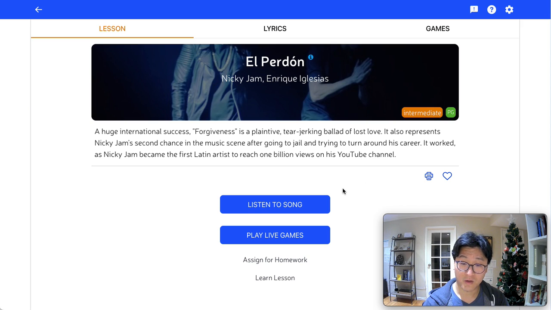This works in parallel with the existing song assignments where you would assign a specific song, right? So if you're teaching a specific song or a specific grammar point or something, you can still assign that song. But I think this is a really powerful way to learn Roxxem in addition, because you can give students the freedom to explore and choose how they want to learn. They're not locked into what you're giving them, and they can even skip lyrics and words and do reviews and games and all the other things, whatever they want to do in order to help learn French or Spanish or Chinese with music.